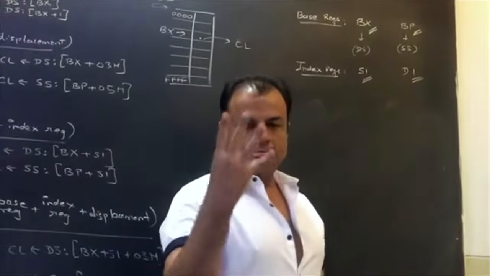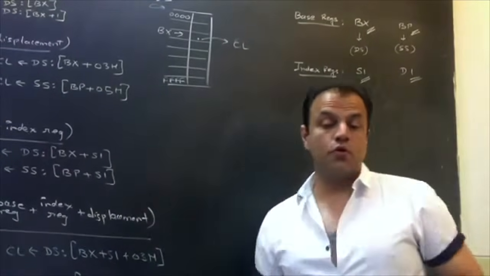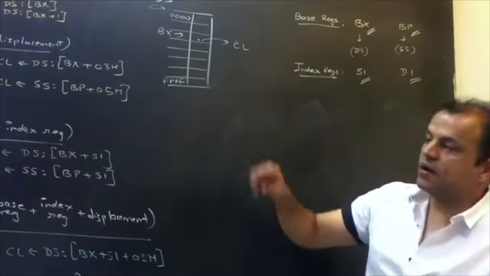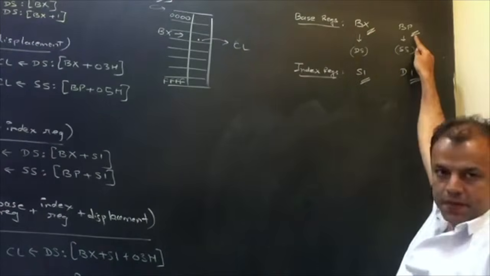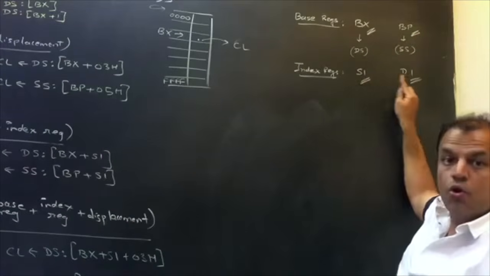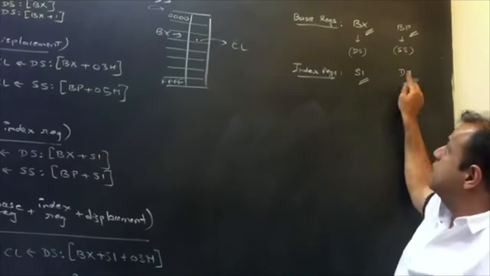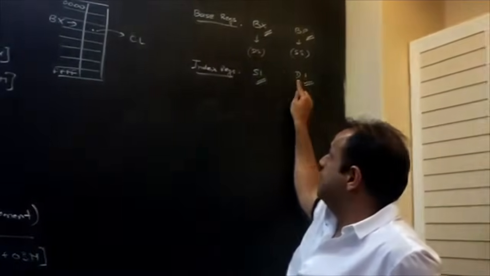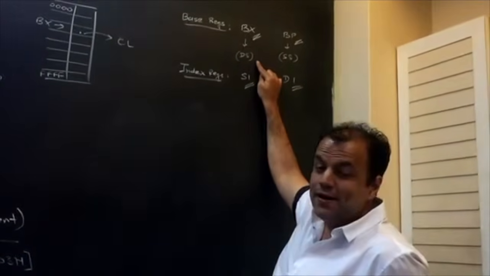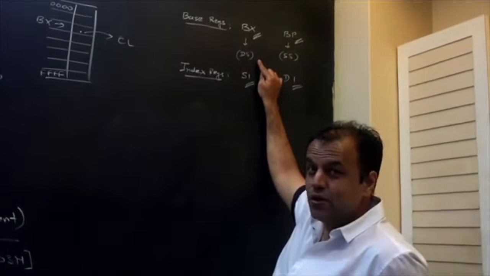So altogether, there are only 4 registers out of all the registers of 8086 that can come inside that bracket. You can either use BX or BP or SI or DI. The trick is, if you use BX or SI or DI, it will work on the data segment. Listen carefully. Little knowledge is dangerous.